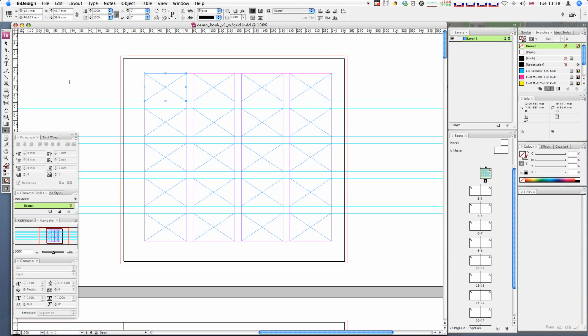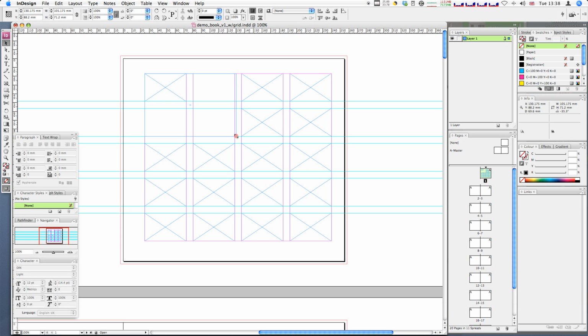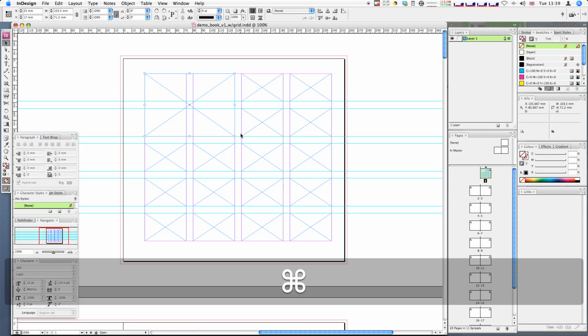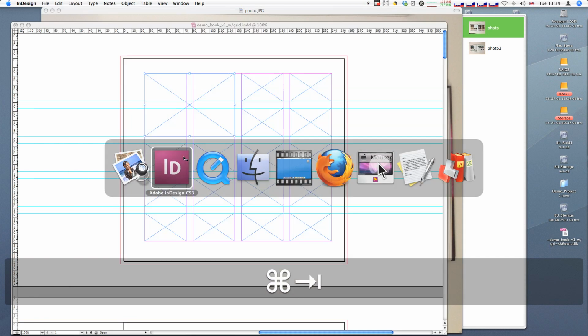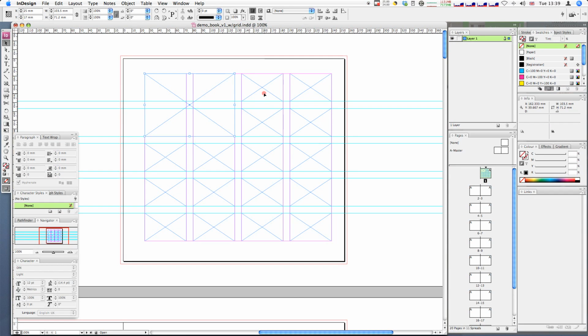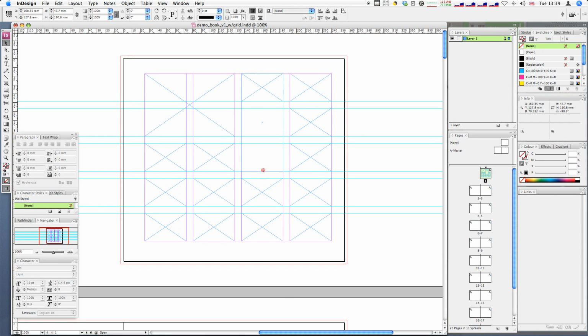I can, if I just grab my selection tool, maybe delete a couple of these boxes. And then if I wanted to make a slightly bigger image, I could just do this. Now if we go back to our book, you can see that on this one, there's a bigger image here, then there's smaller images and 2 columns. So let's just kind of copy that. So here became columns, so let's delete. I can create that as a column.